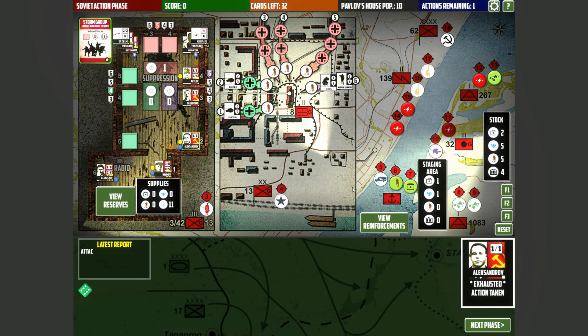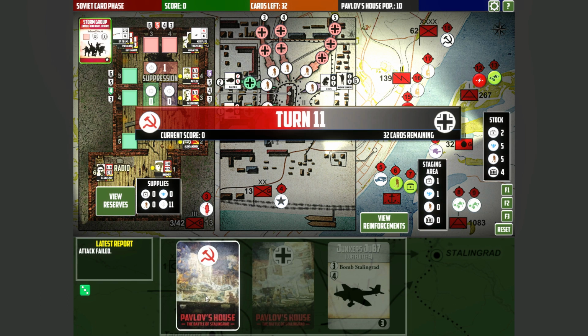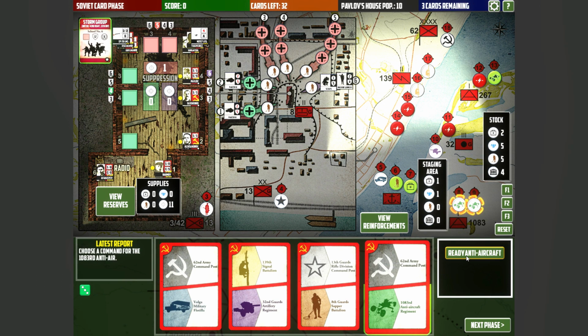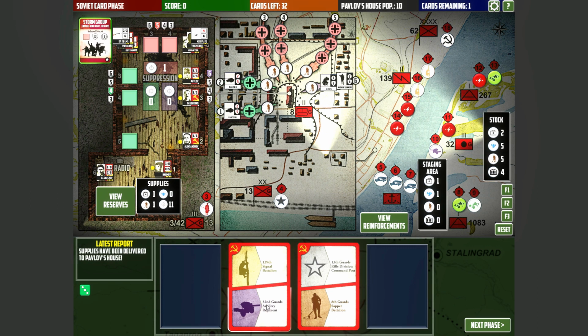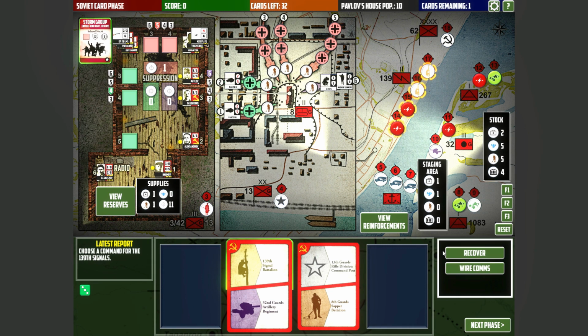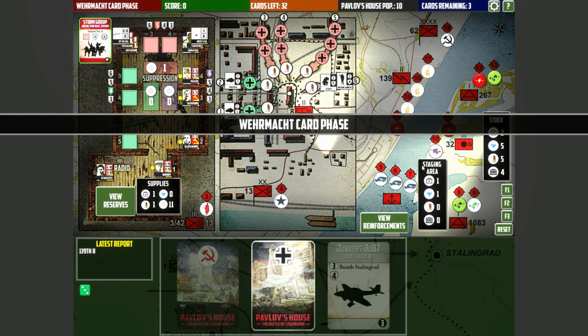Ugh, terrible. Oh, and we got one more action. Let's try and take out that soldier there and failed again. Brutal. Okay. So we're going to restore the anti-aircraft. We're going to deliver the supplies. Nothing to write home about, but... Maybe do we bring in some reinforcements? I think not yet. I'm going to recover the comms here and see what I can get.